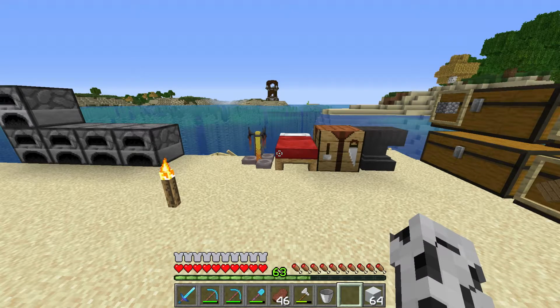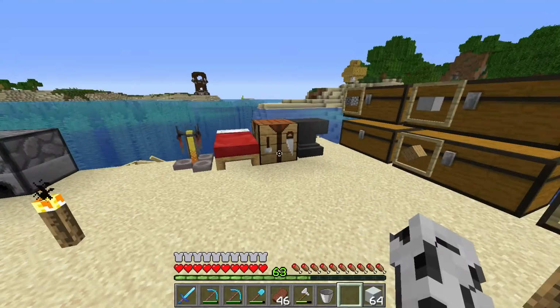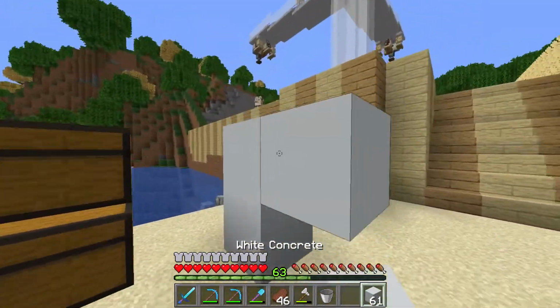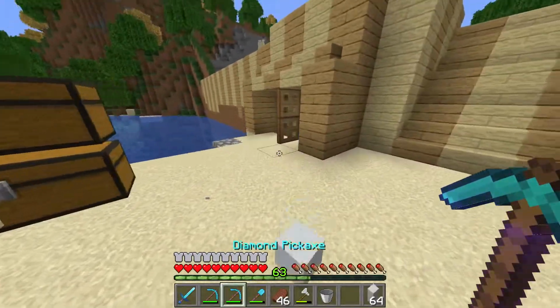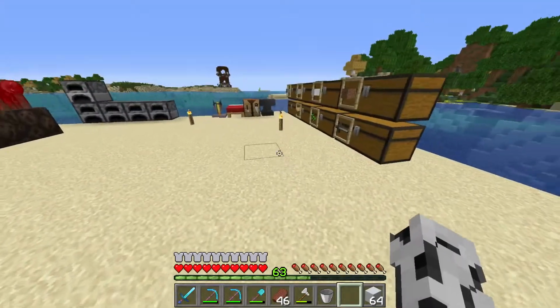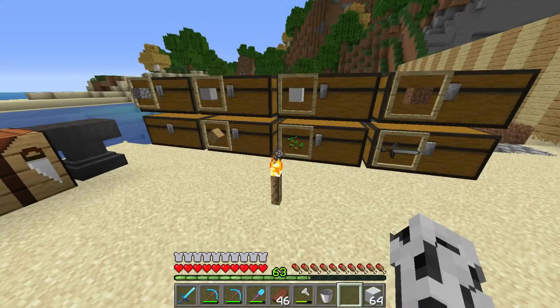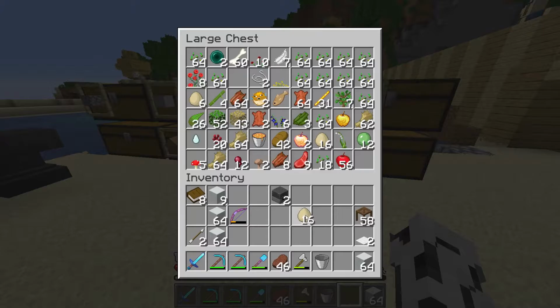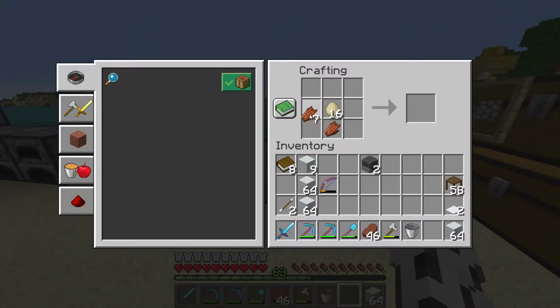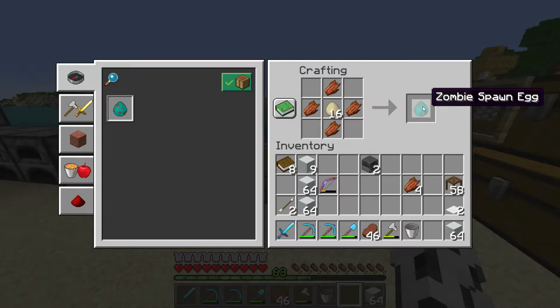As you know, throughout this entire playthrough, I've had the Vein Miner mod on, which means that I can mine multiple blocks when just hitting one, and now I have added a new one. This mod actually lets me craft spawn eggs. So here, let me take an egg and some rotten flesh, and if I put it in there, 1, 2, 3, 4, there we go, zombie spawn egg.